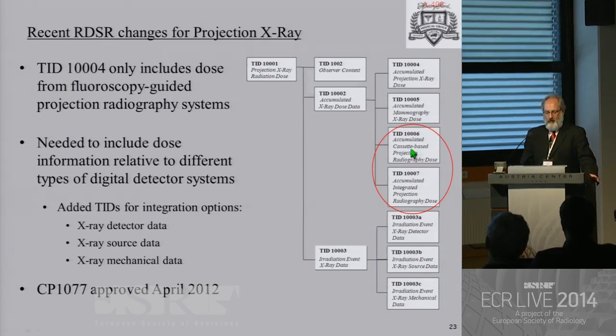Then I have cassette-based, CR reader-based, or integrated systems. These are systems that are directly connected to the generator. The difference is that if it's an integrated system, you should have things like what is the orientation, what is the KV, what is the source, etc. You should have a lot more information if it's integrated than if it's not. And so there now is a place to put all of that information about your detector in there. This does have a place to put the detector exposure, in fact. The exposure index, the IEC exposure indices, can be put in there.